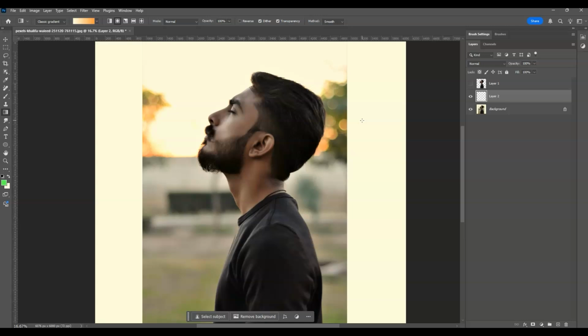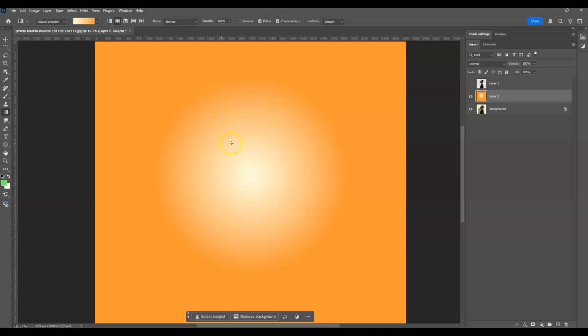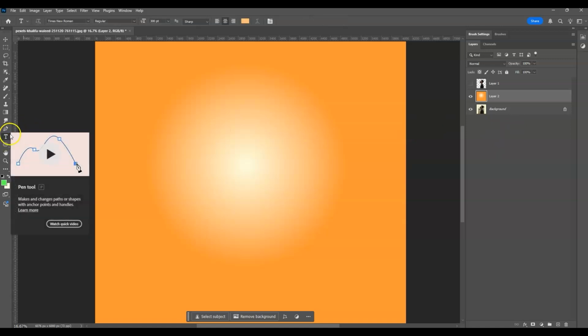Moving on to the next step, let's apply the gradient background. Okay, so with this gradient tool, I'm going to click and drag going up, something like that, to create this type of background. All right, so I'm going to increase this one, something like that. Then after that, we're going to add the type tool. Okay, so to do that, going on to the toolbar, let's find the type tool. It shows this T icon. All right, click on that.